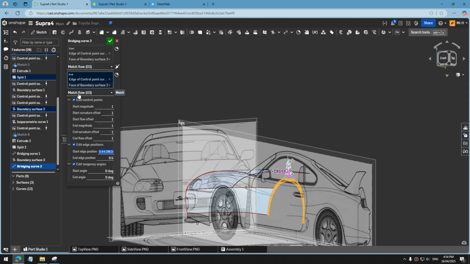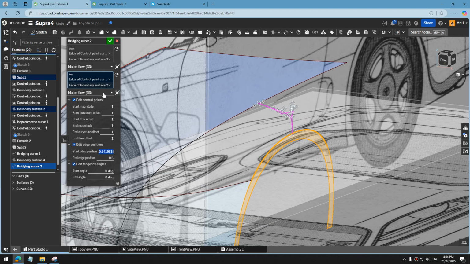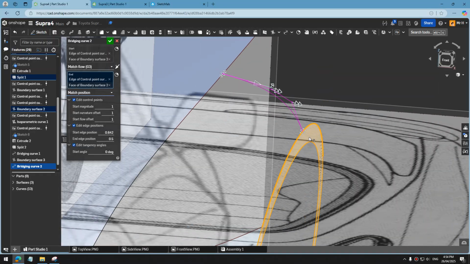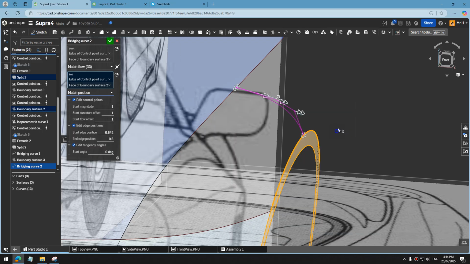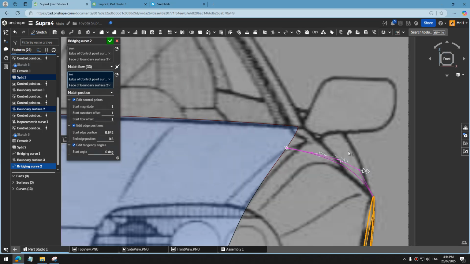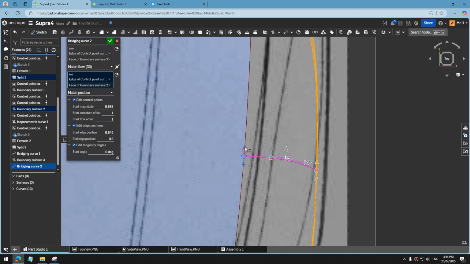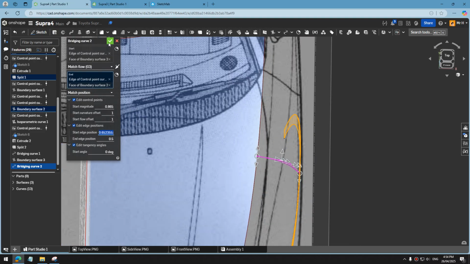And make sure it matches flow here, but one of the points you don't need to. Alright, if you turn on position, so we don't want this wheel arch to blend, it just sits on position, so it doesn't need to be tangent, doesn't need to be G3, so we just set it there. And alright, let's make this shorter a little bit, and then check the top view. And yeah, you just want that one to flow nicely. Alright, let's put it there and accept.